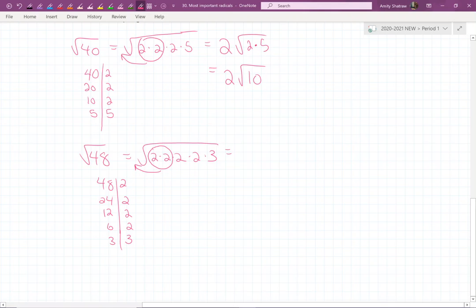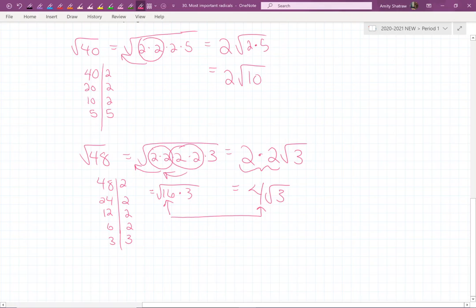So here we go. Two, got married, left the radical house. Hey, these guys also got married and left the radical house. Who was left outside? It's that three. I will multiply these twos back together and I will find out all of a sudden, in the back of my head, I think I knew this, 48 is really the same thing as 16 times 3. And what I'm doing here is I'm taking the square root of 16 and I'm getting a 4.